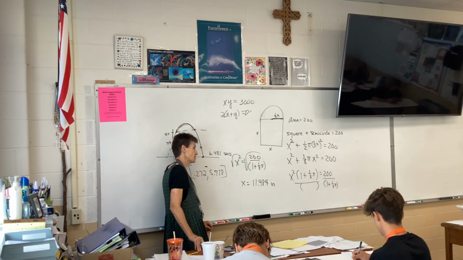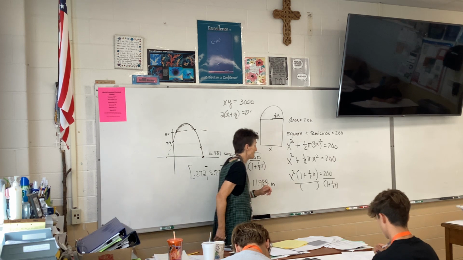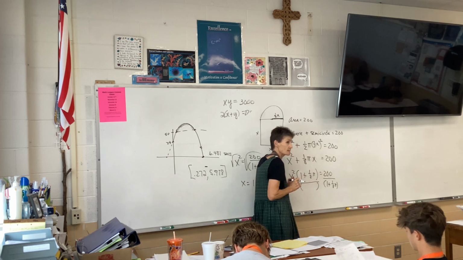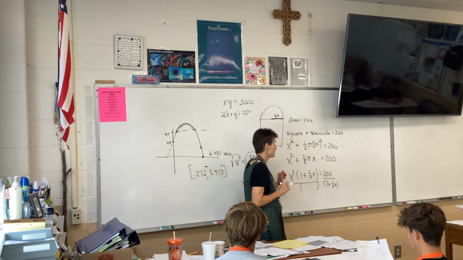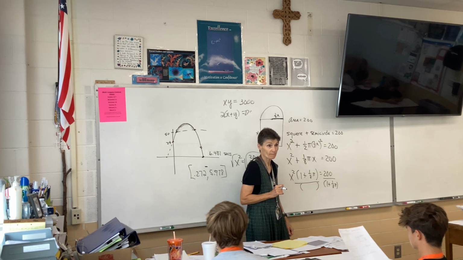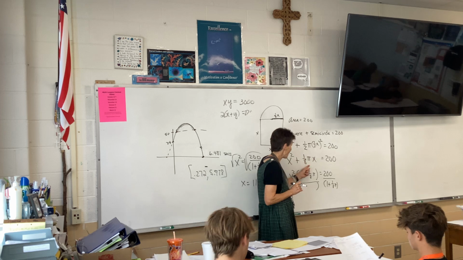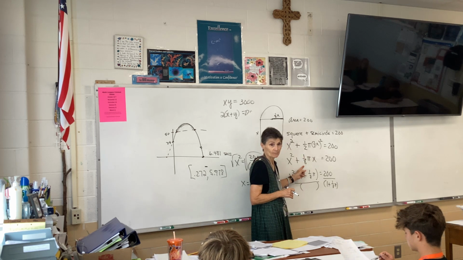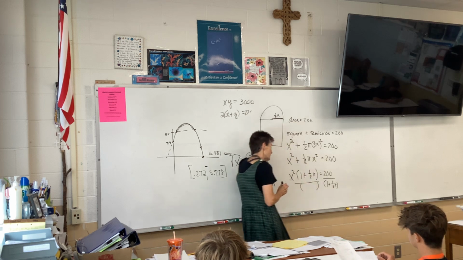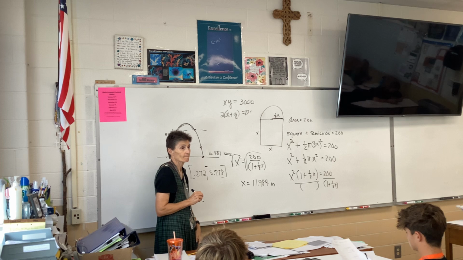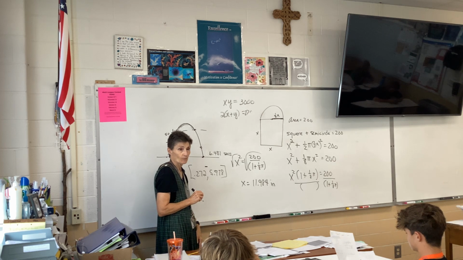Now, when I said this is a little easier, keep in mind that if this had not been an x squared, if this had been a plain x, then you would have subtracted 200 and done the quadratic formula, and that would have been b, and you just would have had to deal with it, right? But we got lucky. We didn't need to do that. We could just factor. Okay?